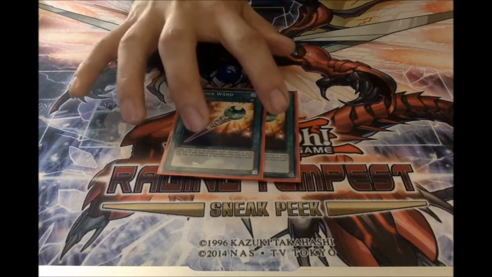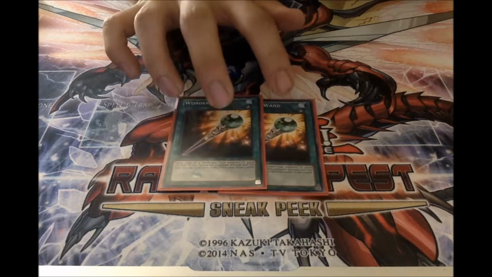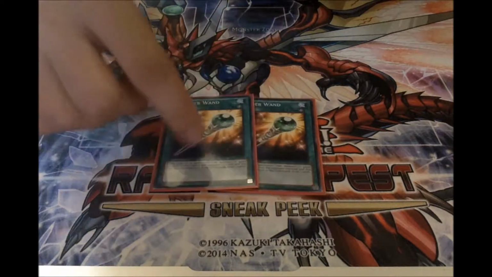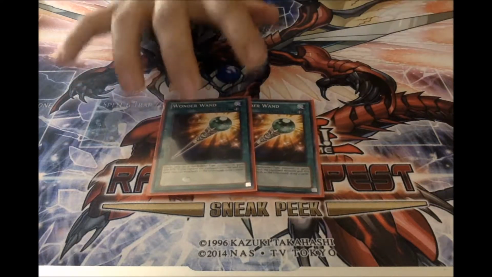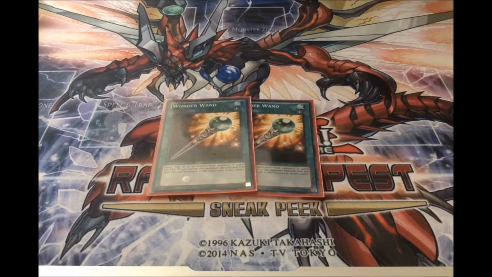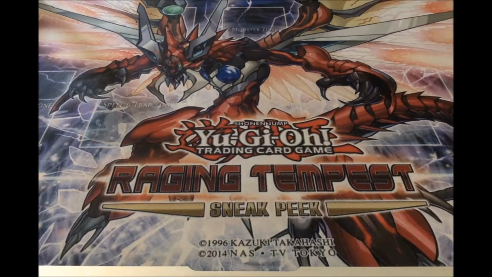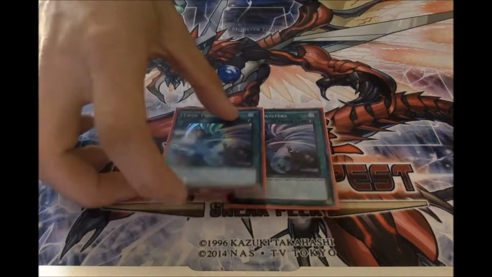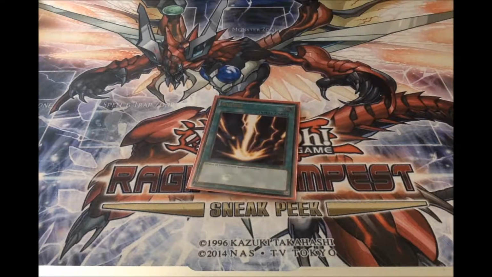So I put Wonder Wand down to 2 actually. I think it's still perfect at 2. It was kind of weird though. I played it at 3 for so long and I never saw it. I dropped it to 2 and I see it so much more often, so I don't know, that part is kind of weird, but I think playing it at 2 is really good. 2 copies of Twin Twister still, just to get rid of back row, and 1 copy of Regeki.